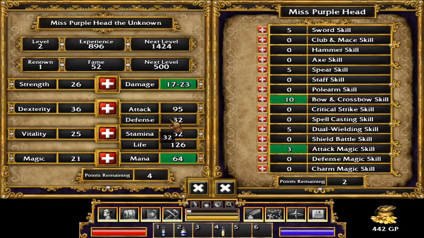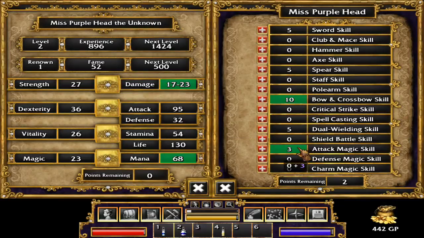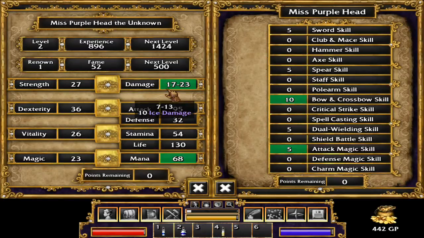Points remaining. I don't know why, with the strength increase, my damage didn't go up. Let's try it one more time. No. And I don't think I can go back on this, so let's go ahead and increase our magic. That did give us more mana. Vitality, can't hurt with that. And then attack magic skill, I think we probably want to go with that. Points remaining. Yeah, we're going to go ahead and do that. Alright, so that is that.